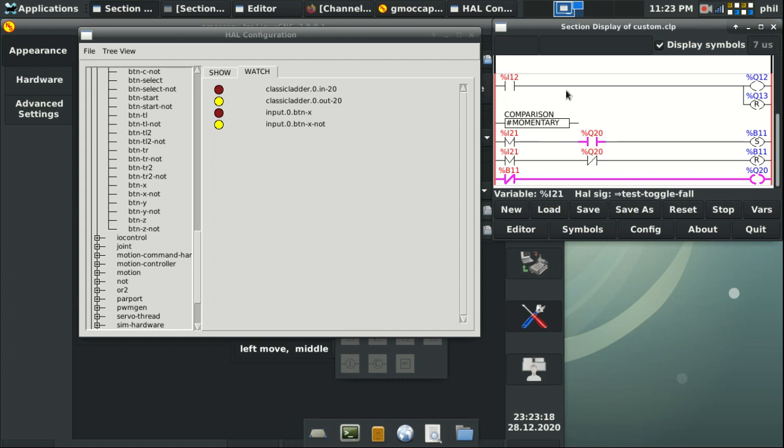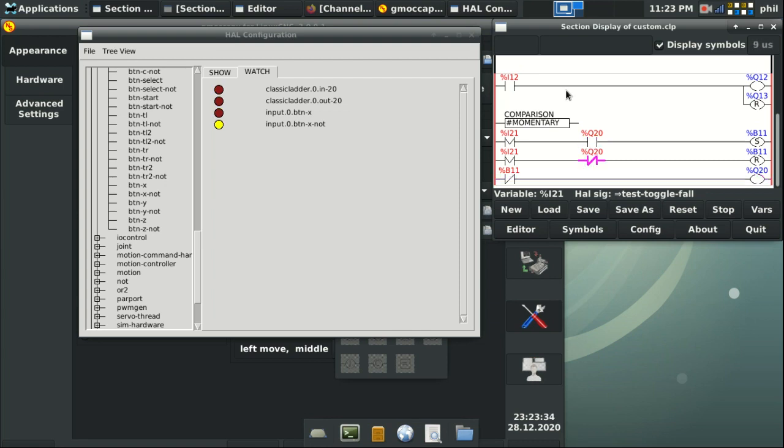And now when I press the button, it does the exact same thing. It performs the same basic toggling, but with a normally closed switch instead of a normally open switch.